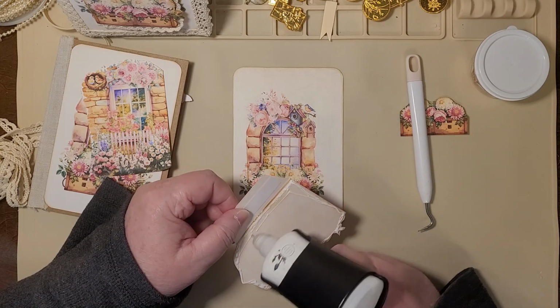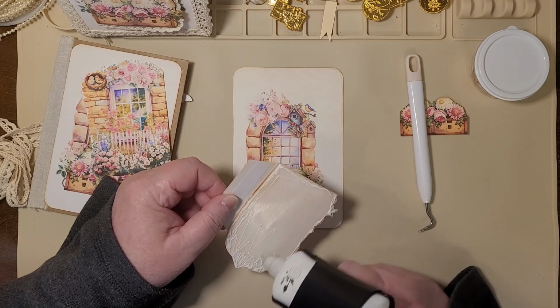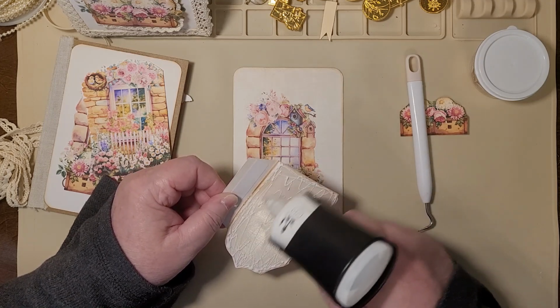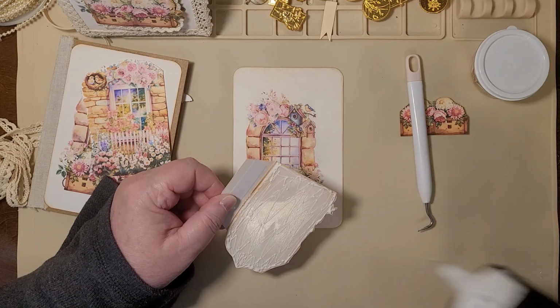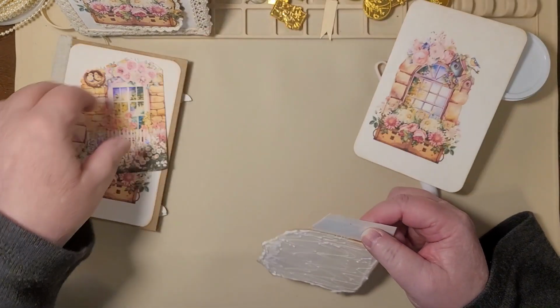Okay. So you want a little bit of space over there. You don't want to put everything right up in your fold, is what I'm saying. Make sure you get a good bit of glue where the tape isn't. If you're not using tape, then make sure you get a good bit of glue everywhere. Okay? Because you want it that way.